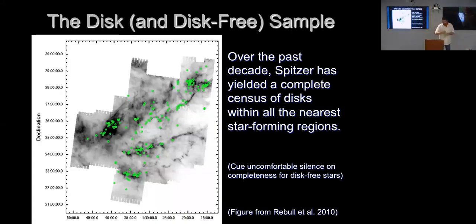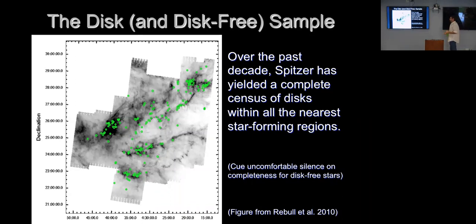To remind you, the census of young stars in nearby star-forming regions is actually getting pretty good. A lot of this is due to Spitzer giving us complete maps in the mid-infrared of all the nearest star-forming regions, where you can very easily say, this star has an infrared excess. Let's take a spectrum just to make sure it's a young star and not something weird, some post-main sequence thing or contaminated by an AGN or whatever. And then you've got a young star with a disk. And so we have hundreds to thousands of stars we can look at, saying planet formation is ongoing.